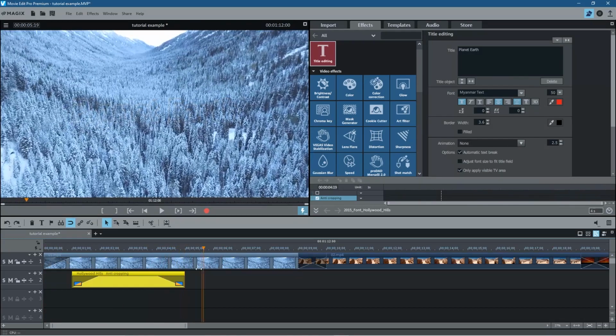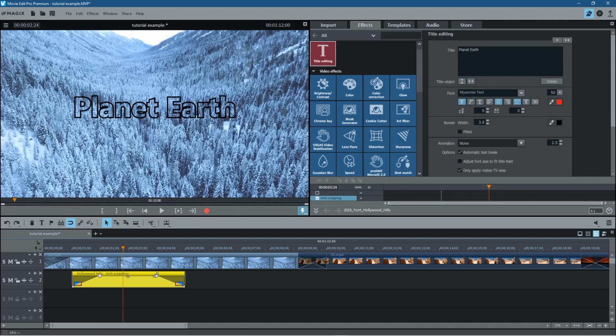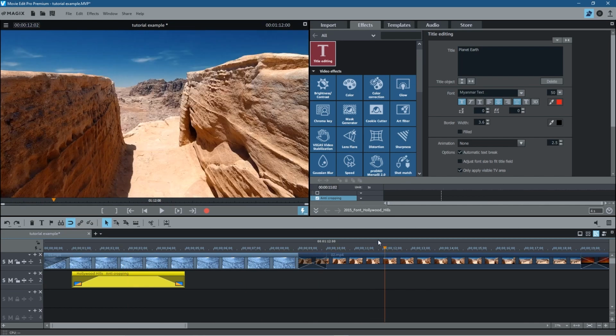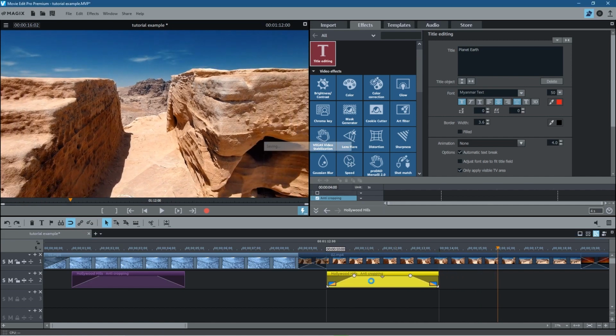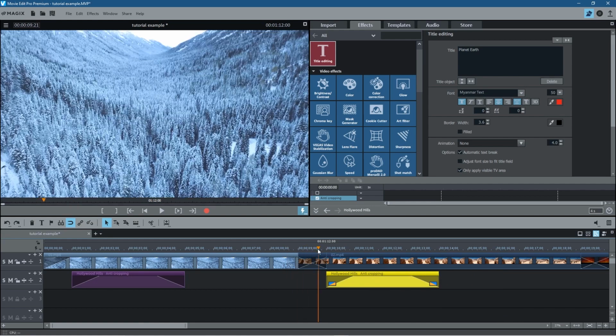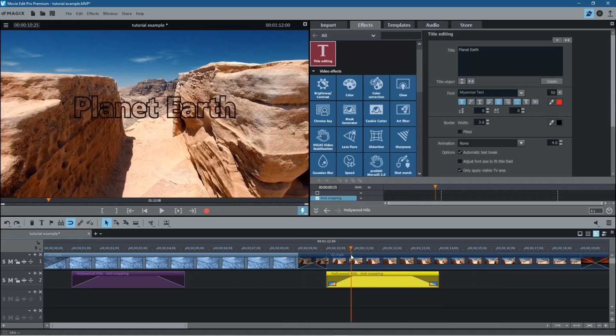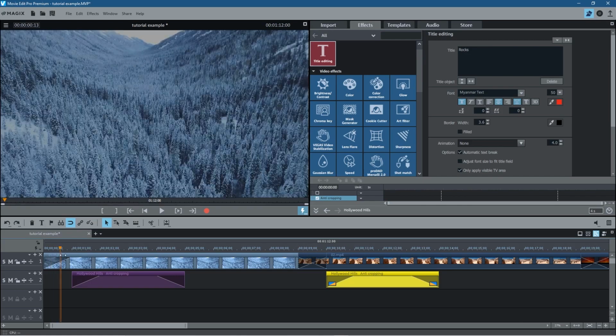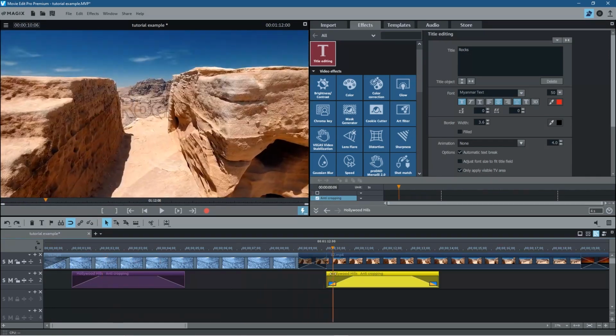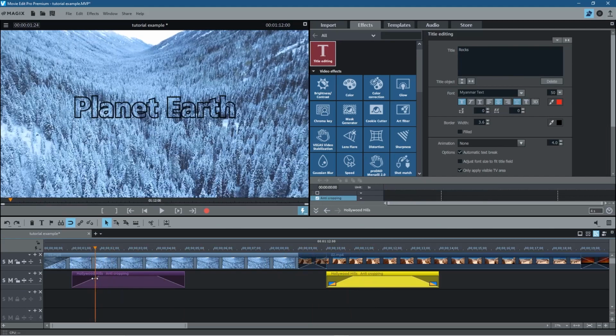So that's just a basic example of a title, and now here's the smart thing you can do. Let's say that you wanted to reuse this title. You can just click on it, press Ctrl C to copy it, drag across the timeline, then select it and move it across and snap it here, for example, on this transition, right? If I move across, it will transition, and you can see it says Planet Earth, but it wouldn't say Planet Earth on this one. It may say something like rocks, for example, like rocks or canyon or something. So now you can just reuse that title in a different place in your content, right? That's kind of the idea.